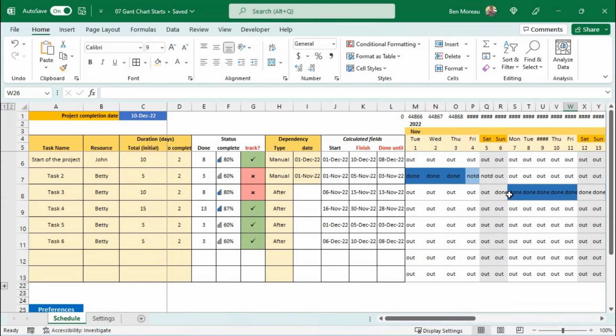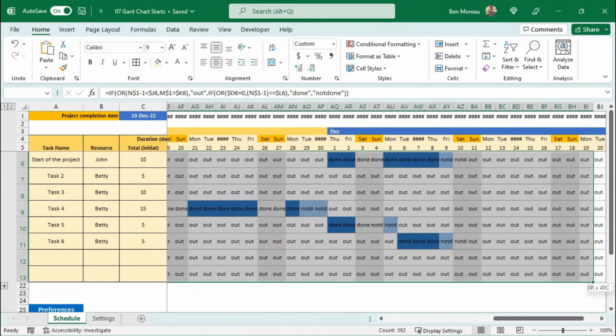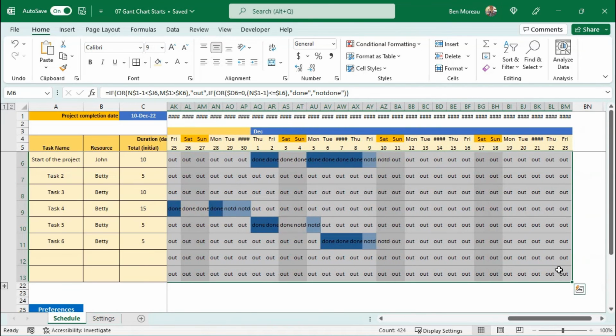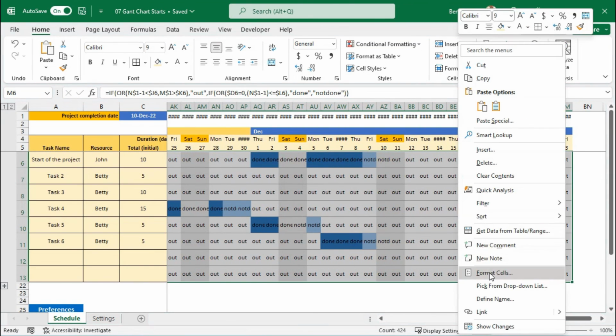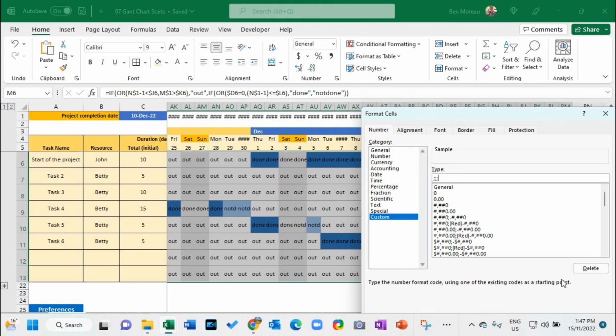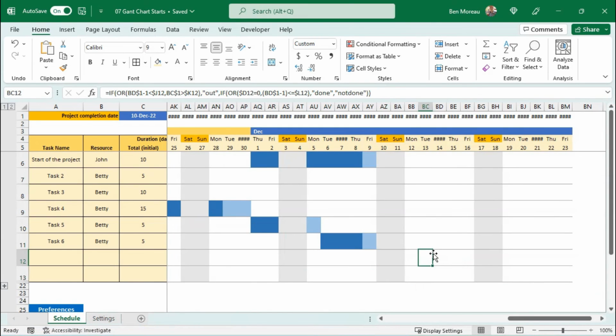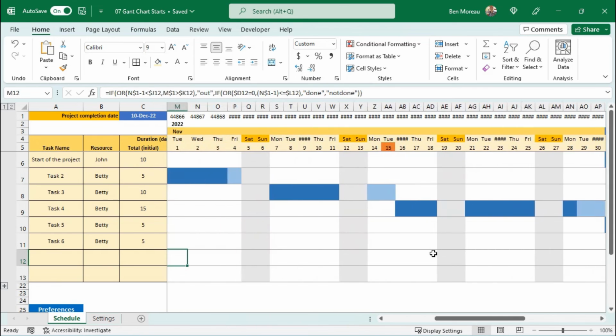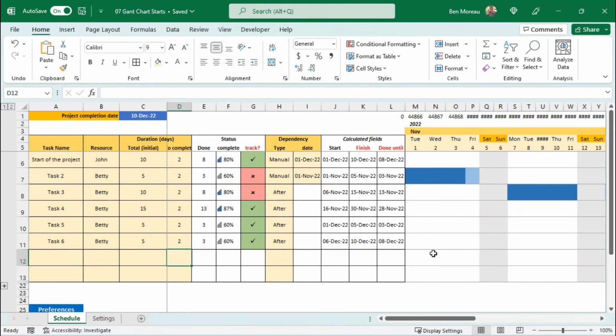So now there is just one thing to do, is we need to remove those out and not done. So how do we do that? So we select everything this way, and then we apply the magical formatting, very obscure, that Microsoft is giving us, is 3 times semicolons, just 3 times. It sounds like a strange curse, but, and then it's done. And we can do the same here, or if we put something on top, it'll be the same.